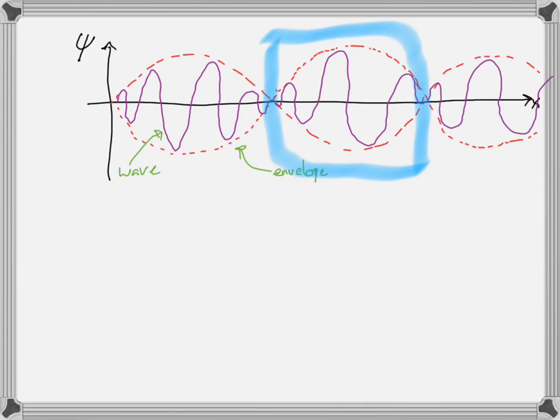But one of the things that you can notice is that the wave packet is taken up by half of an envelope, right? So that's half a wavelength of the envelope, because the other half of that wavelength is over here. So we can talk about the wave packet that is part of this wave.